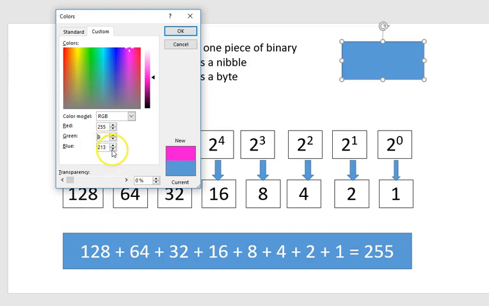And the same with 213, and I'm not going to do that calculation, but basically that would be a binary number for 213, and of course the maximum it can be is 255. If I have a maximum of all my colors, I wonder, let's type it in. 255, 255. And that gives you white.